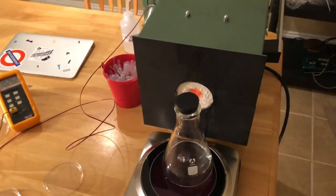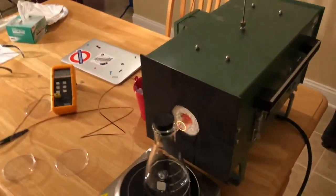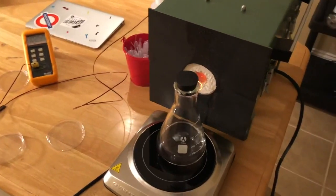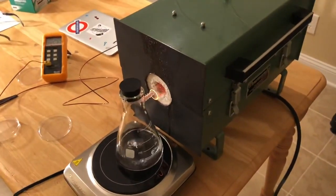The limit for this furnace is 1,010, so I just turned it down. I'm generally hovering between 1,000 degrees and 1,050 degrees for this. So right now it's about 1,020 to 30 degrees.